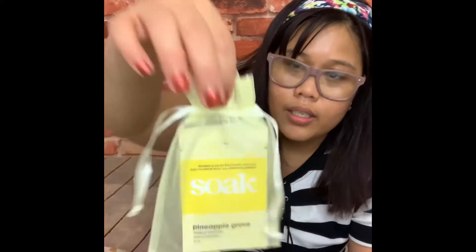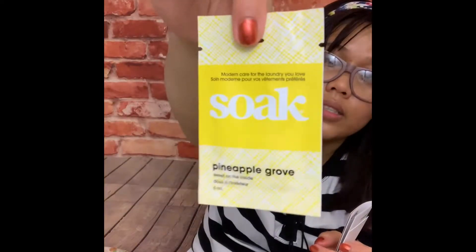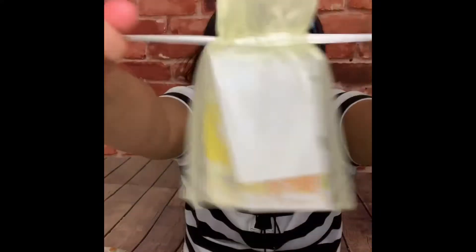And I also have this little bag in here — let's see what's inside. It says 'Pineapple, be sweet on the inside, modern care for the laundry you love.' I'll figure out how to use it later, but this is so cool — it came in a yellow pouch. Care for your laundry!